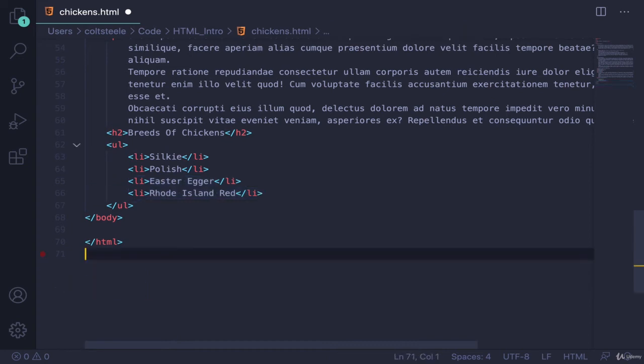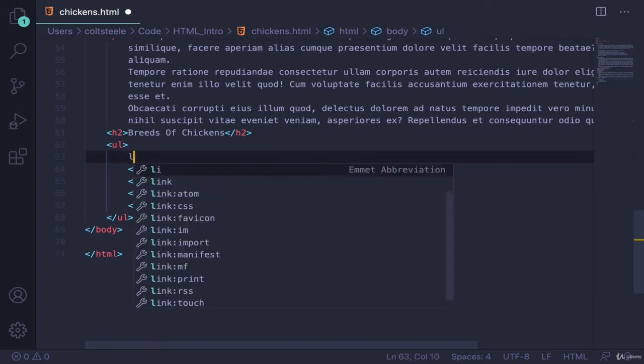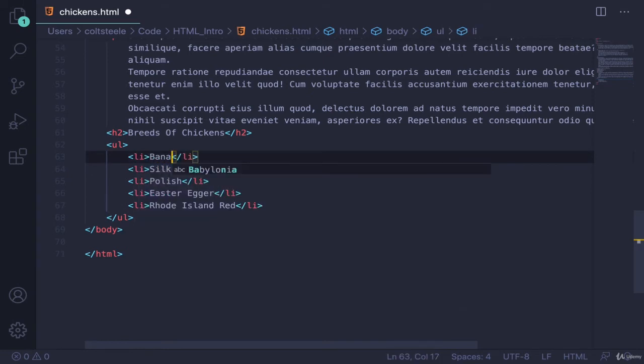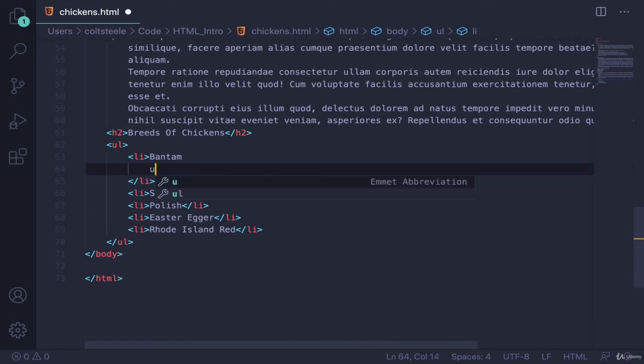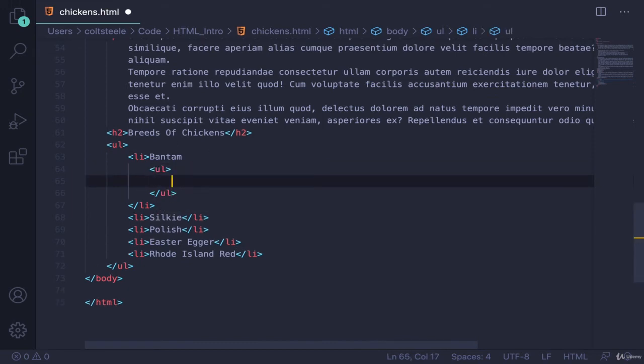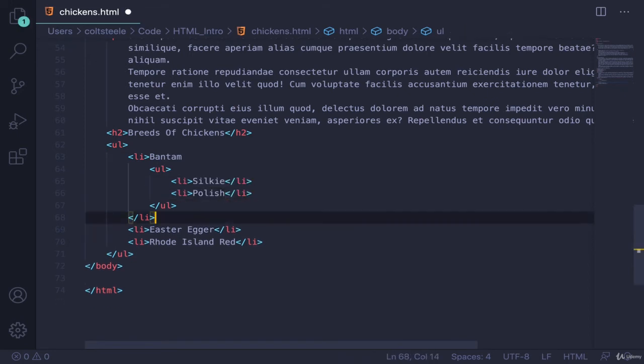So I want nested lists is what I'm trying to say. And to do that, we can actually put a list inside of an LI. So I could have something like this right here: LI, bantam, which is the text I want. And then inside of that same LI, I can add another unordered list and put my silky and Polish LIs in there.